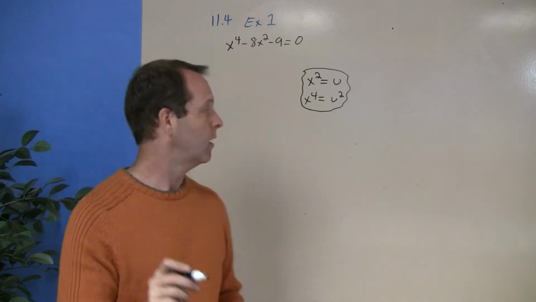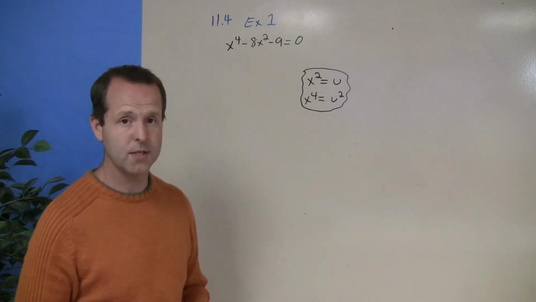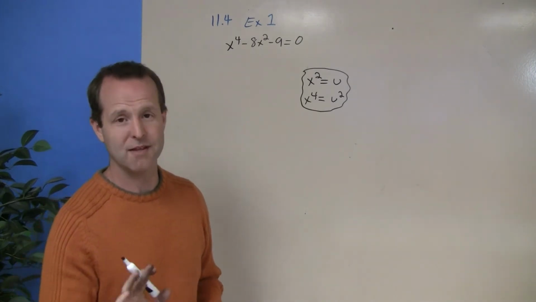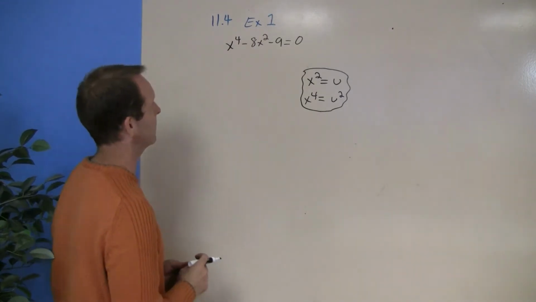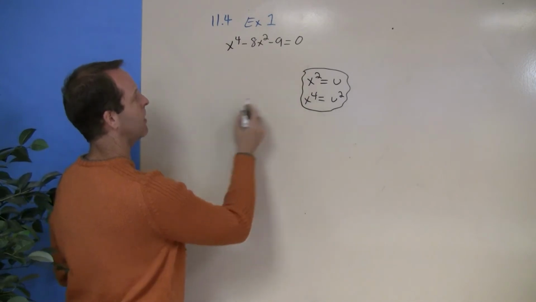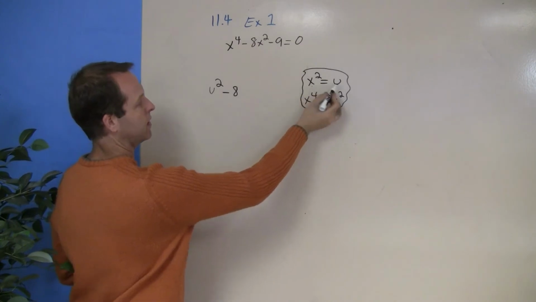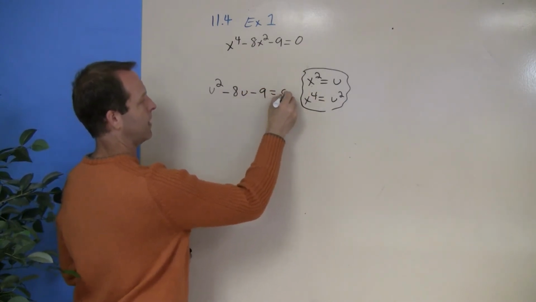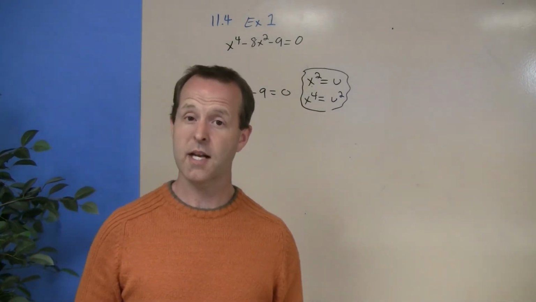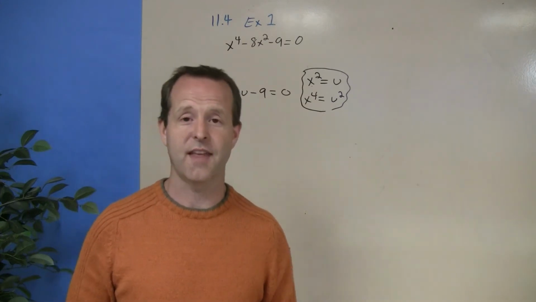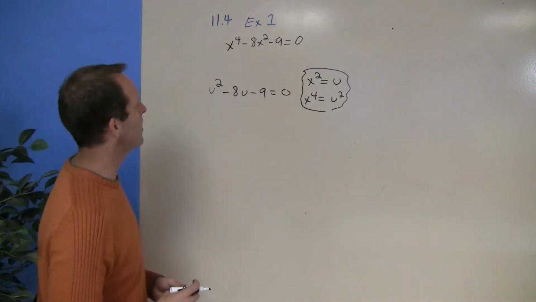And that's useful because I can go back to my original equation now and make a temporary substitution. It's just temporary, only to make the problem a little bit easier for us to handle. So x to the fourth, I'm going to temporarily make a u squared, minus 8x squared is a u, minus 9 equals 0. U squared minus 8u minus 9 equals 0. That looks like a quadratic we can do, only using u's rather than x's. Well, let's go ahead and solve that and see if we can do anything.